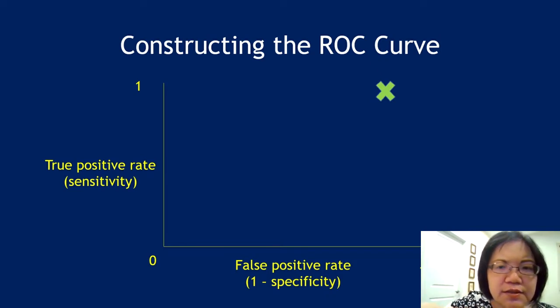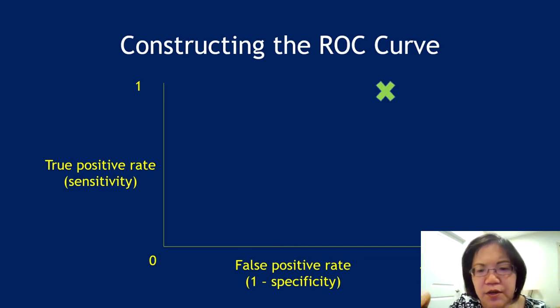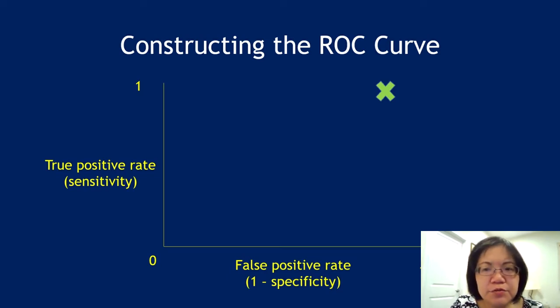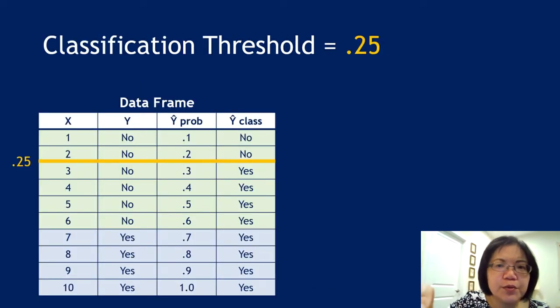Okay, recall that our sensitivity was perfect. It's 100%. So that's this one over here. And then my false positive rate was actually pretty high, which is 0.83. So that's where we would plot this performance for this threshold of 0.15. Okay, and then we're going to try another threshold. This is a threshold of 0.25.